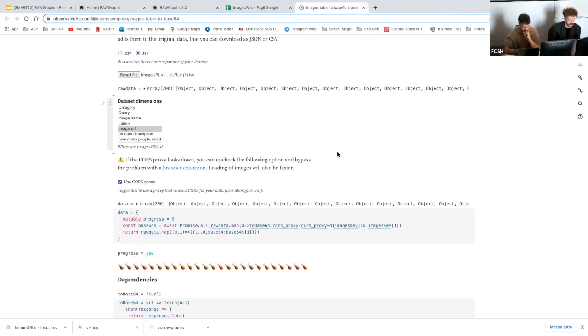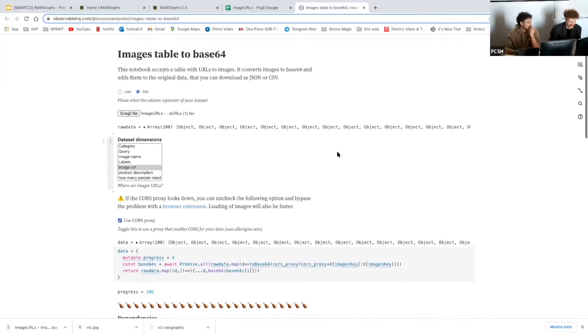All right, I can't upload. That's strange. So it doesn't allow you to browse your folders from the computer. Maybe it's a matter of authorization. All right, I think it's something that has to do with Observable itself.